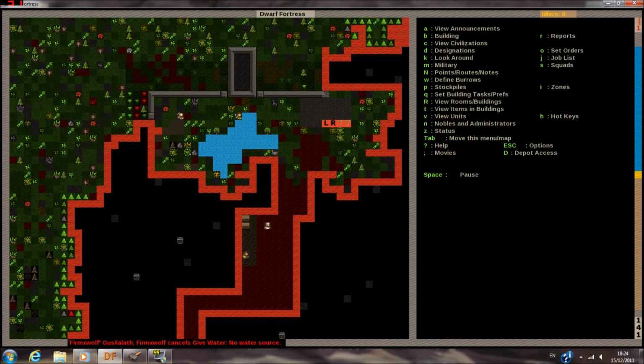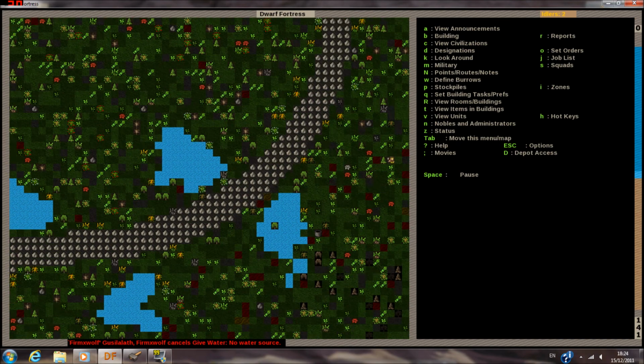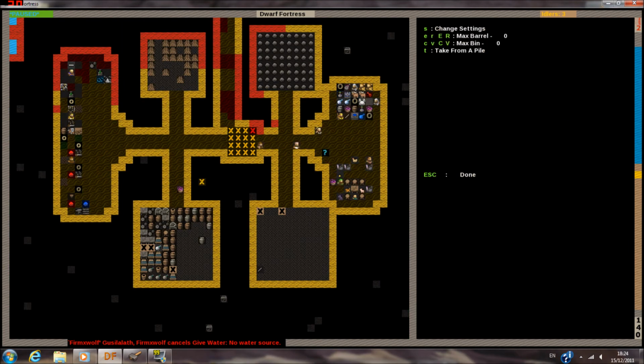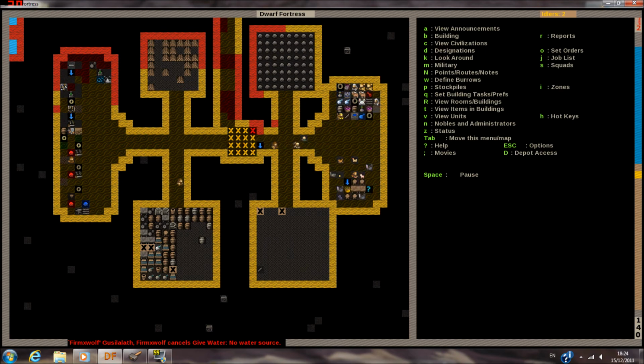Oh. And that's why the water sources are gone. They've all vanished and that's dried up. Well, that's really not good. I wish I'd known about that. Do I have anybody brewing from my still right now? Still, add new task, brew, on repeat. I really need someone to do that.